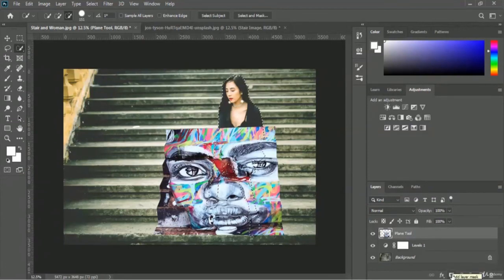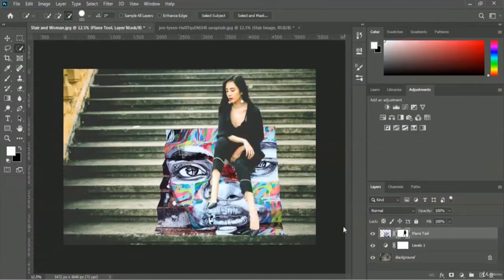But before adding this layer mask, you have to press the Alt button on your keyboard. So let me press the Alt button, and right now I will click to add a layer mask. So let me click here. Boom, here is the magic. Take a look, this image is painted on stairs and this woman sits on these painted stairs, and this is really outstanding. And this is how you learn the use of perspective in Adobe Photoshop.